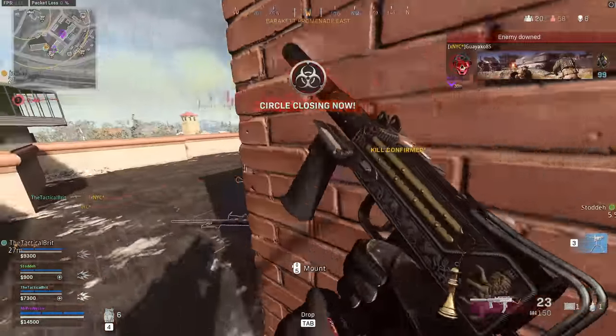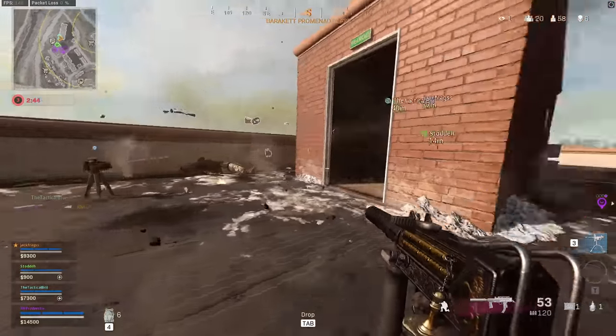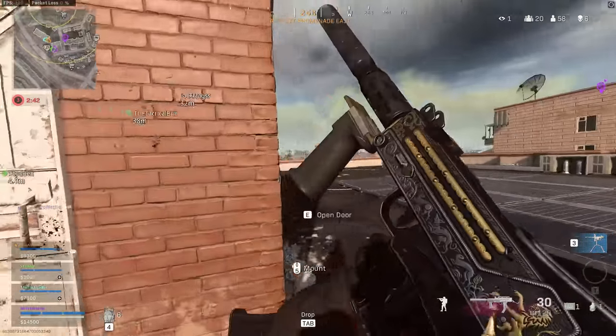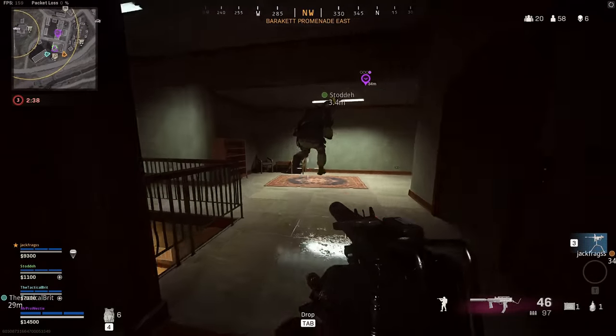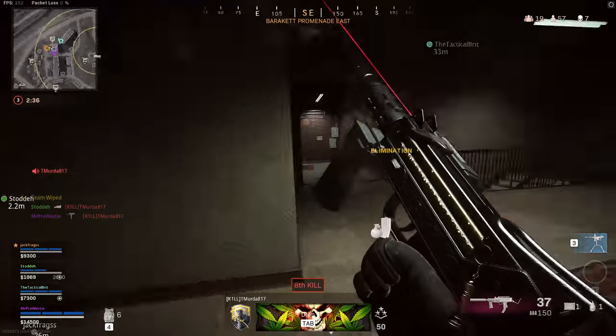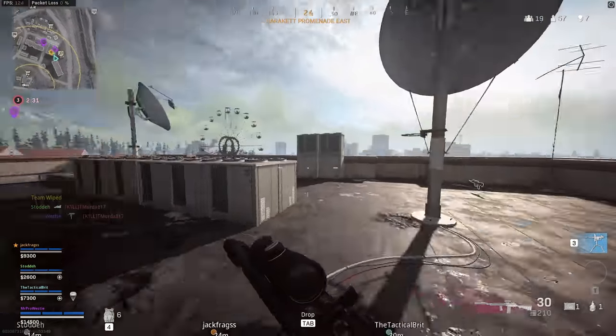Downed. One another one in there. There's two in there. Hang around the back because we can cover you. Nice. Kill him? Yeah, got him. Got him. Yeah, we got him.